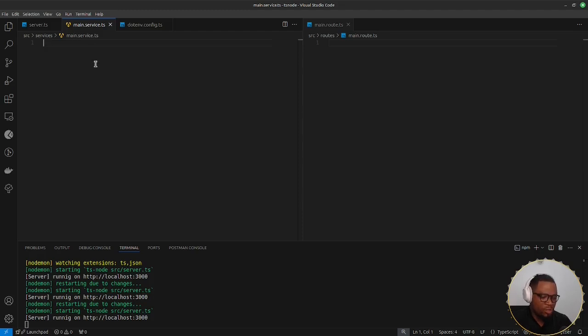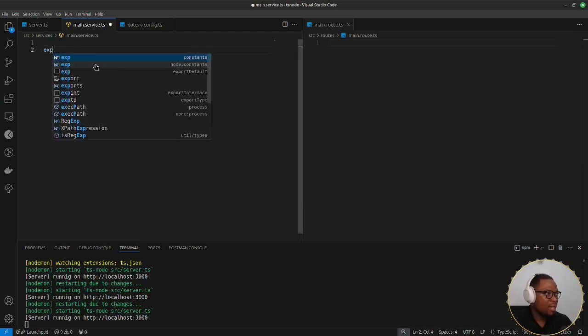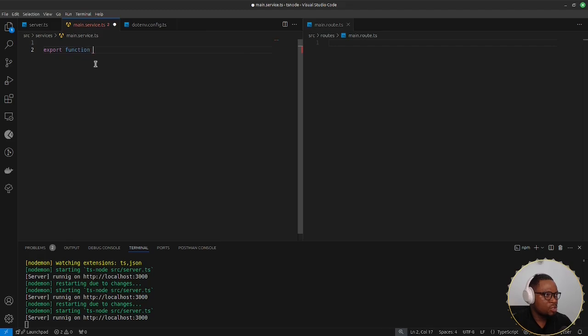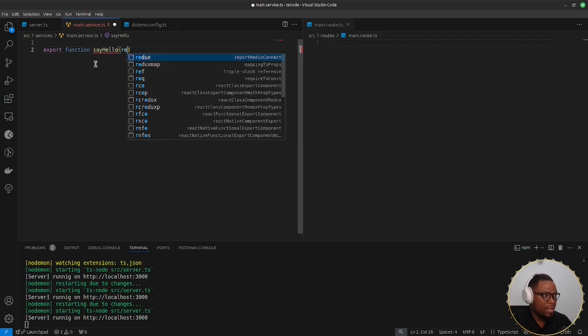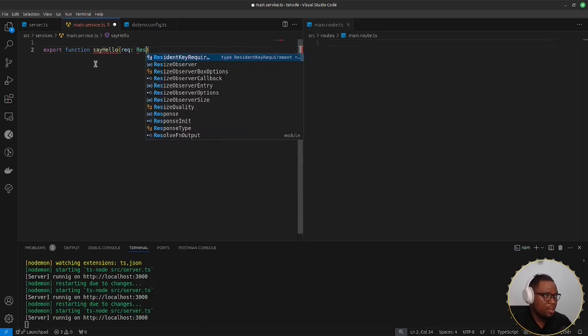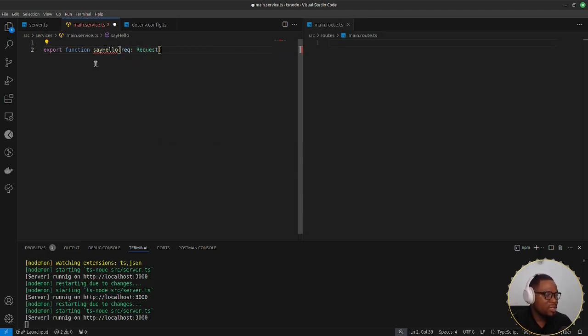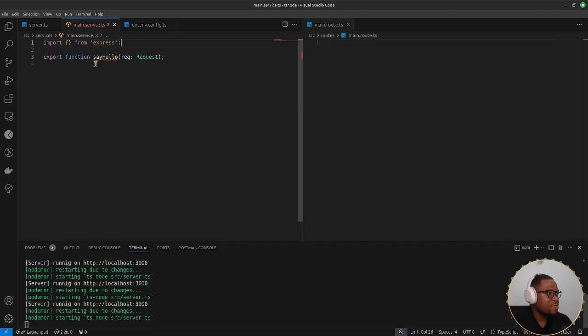Inside a service, we basically want to say export function hello, and this is going to take a request that comes in from TypeScript. So let's come in here and say import from express.